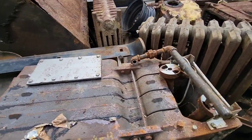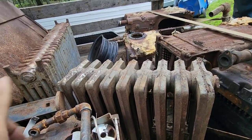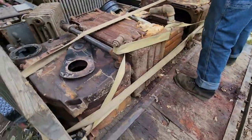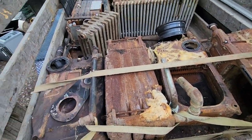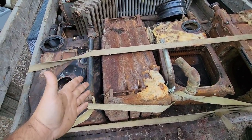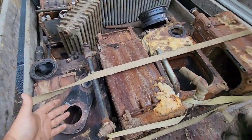And the other thing is these big cast iron boilers and radiators. I know I say radiators wrong, but I do it to be funny. I got it all strapped down. But these are cast iron home boilers. I don't understand why some guys don't know what these are. What are these giant blocks? They're boiler units from houses. They're oil-fired boiler units, and the plumbing and heating guys go through these things.